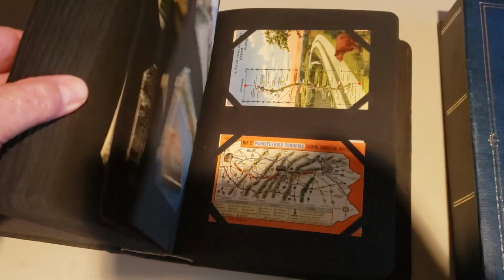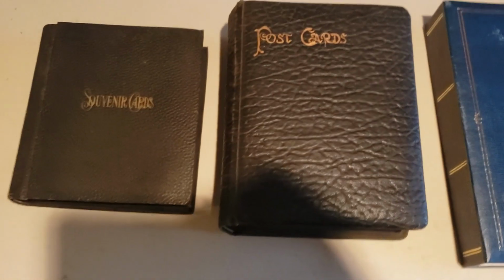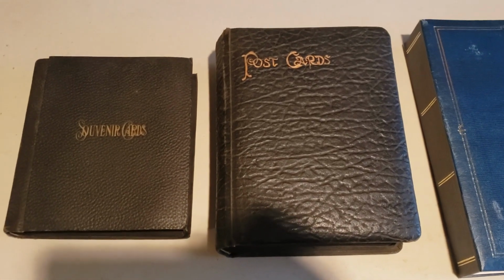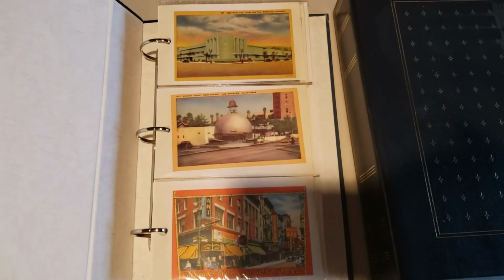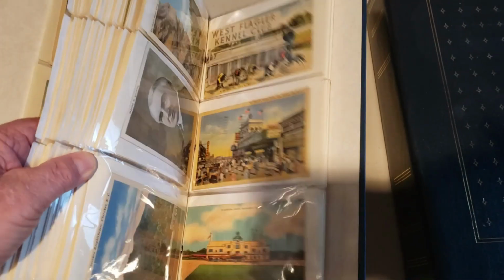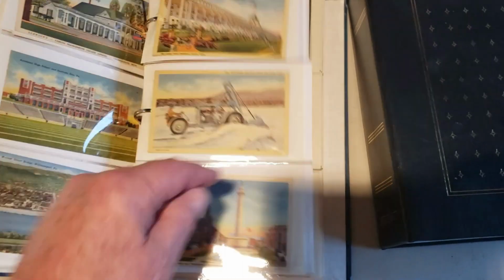And the first 2 here, it's hard to tell. I don't think that they are necessarily original albums from collectors, but somebody at some point may have just used the album and put cards back in it. The 2 albums over here I know are not original because the dealer himself compiled these from loose cards that he had. He put them in here to protect them. So they're nice cards, but this isn't an original old album, and neither is this one here.